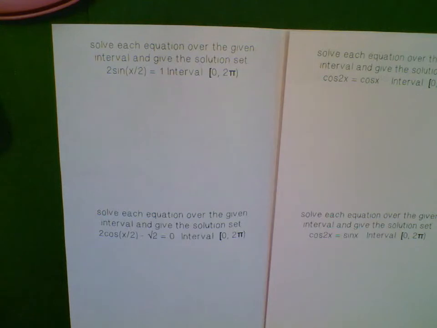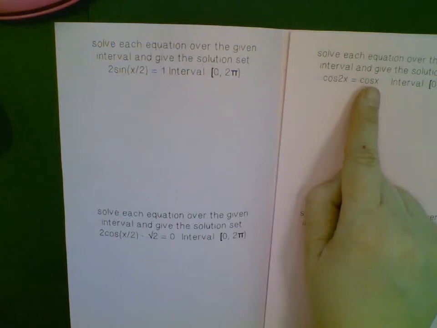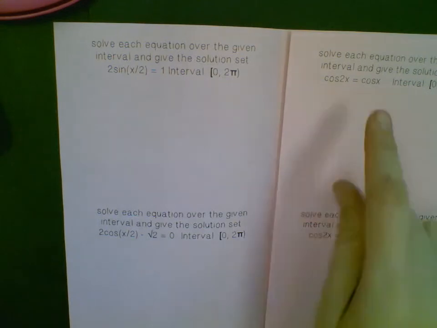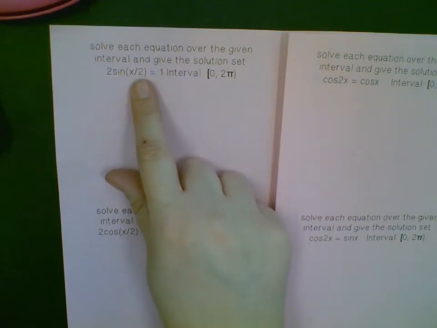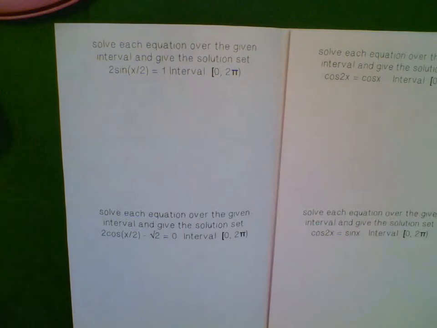And sometimes we have to do different things because, like here, we're not in the same argument. We have 2x and x, but those angle things have to be the same. So that's going to make us use some of our identities to get them the same. It also changes the domain of our function. So we're doubling our domain or splitting our domain in half, so we might not have as many answers, or we might have twice as many answers. So let's get started and see what really is going on here.